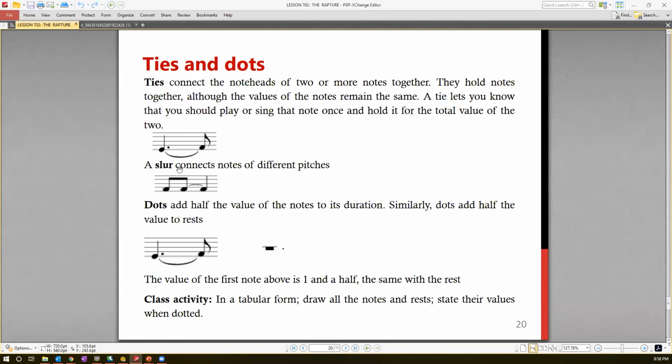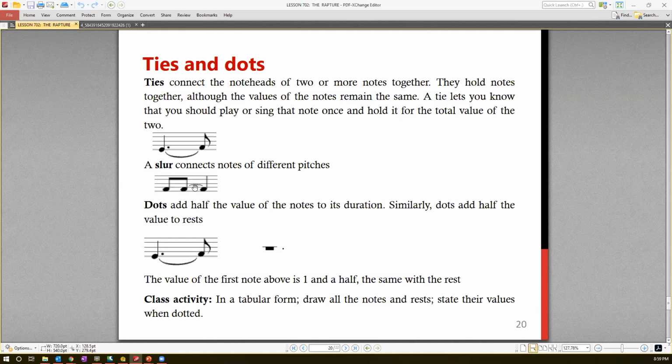Okay. Now, basically what this means is a tie is placed on notes of the same pitch. So for example, right there, these two notes, that note there and that note there, are on the same pitch, and that would be a tie. That would be a tie because they're on the same note. So if we put a treble clef here, this symbol here will be F.